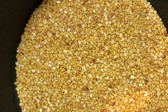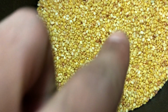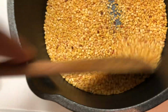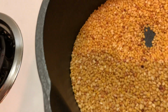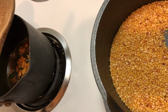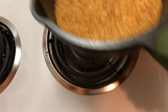So you see there's still a fair few of the yellow ones, and I don't want to get them quite as dark brown as those two guys right there. That's a little too dark for my liking. So I turned down the stove from medium to medium low. On a 7-8 point scale, it's down to a 2 at the moment. So hopefully this will slow the process of this getting cooked.